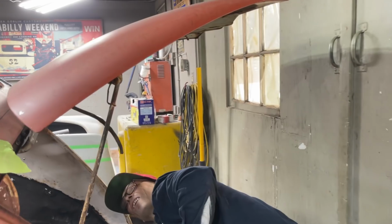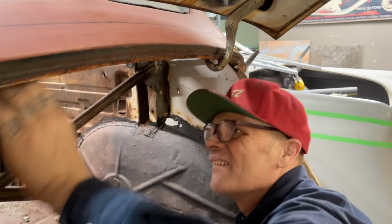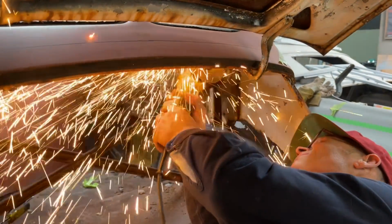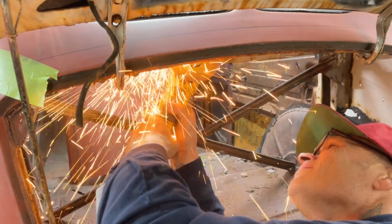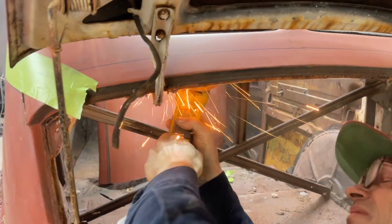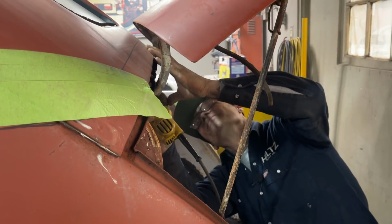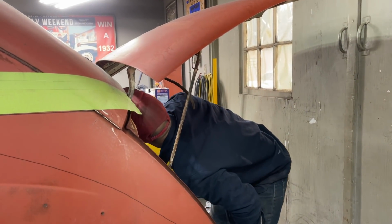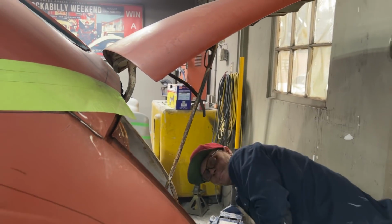All right, there she's locked in place. Locked and loaded, boys, locked and loaded. All righty, I gotta cut these. Ouch. Hard to get. Don't fall on my head. Alrighty. Thinking these are cut. I'm hoping, because they're connected to my piece of window trim that I want.